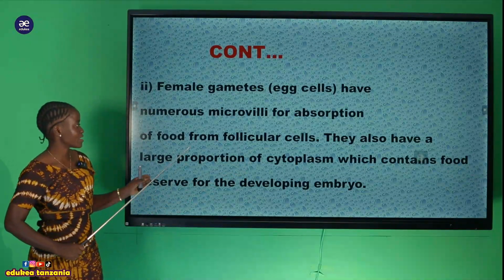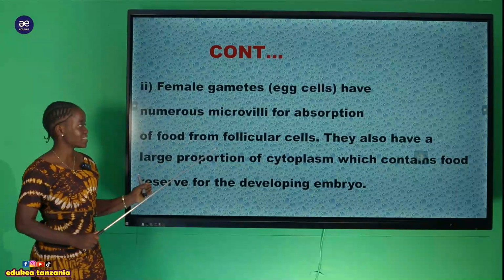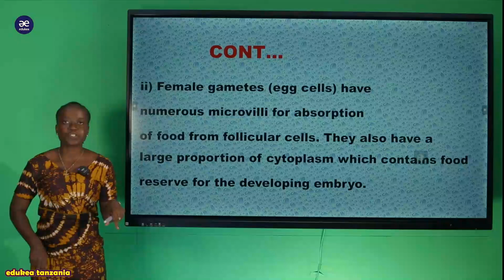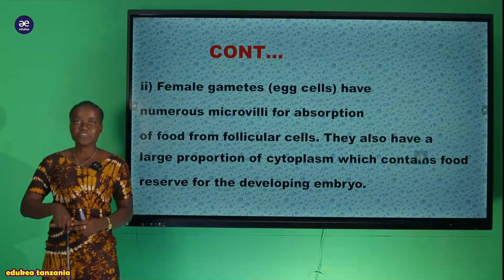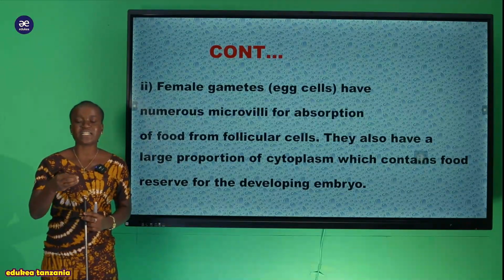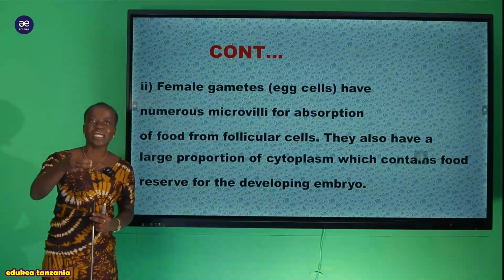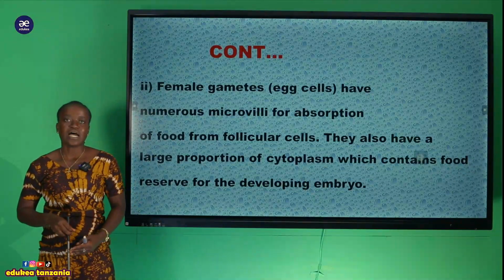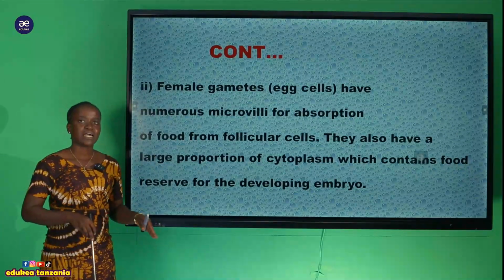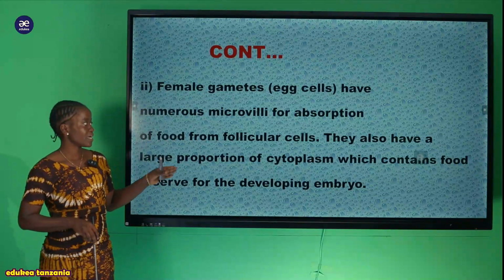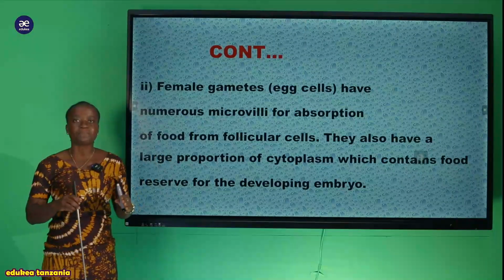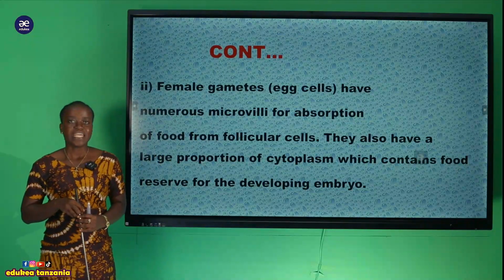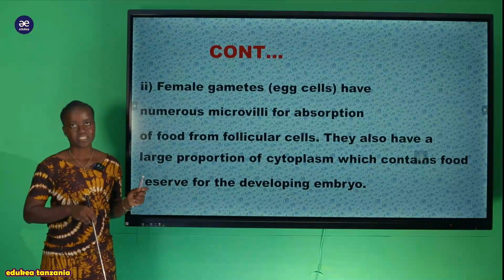But also you can see within the egg cell there is a large portion of cytoplasm whereby inside of it there is a lot of food material. So those food material, they act as a reservoir for the newly formed daughter so that they can feed in order to survive during pregnancy. So now you can see the equipped material that are found within it ndio ambayo inasaidia sasa kuperform ile kazi more efficiently.